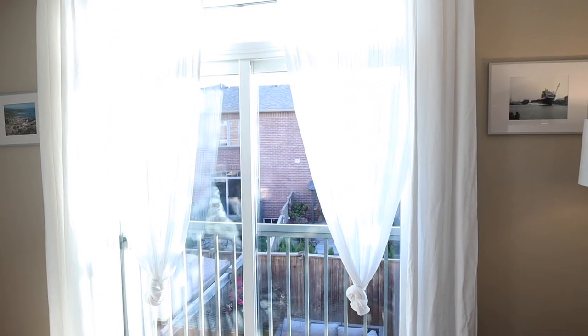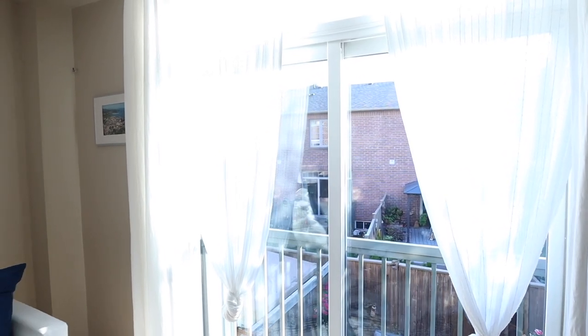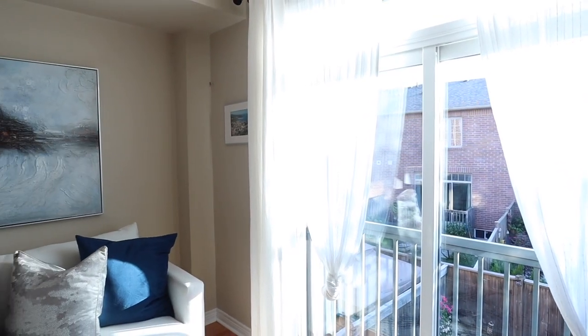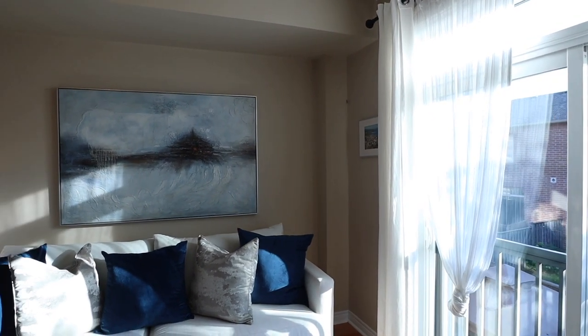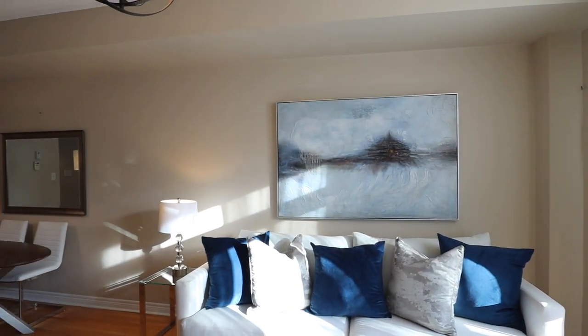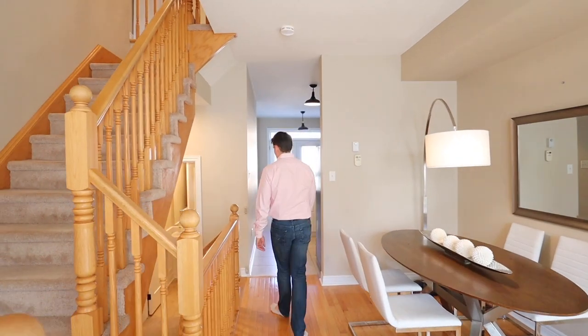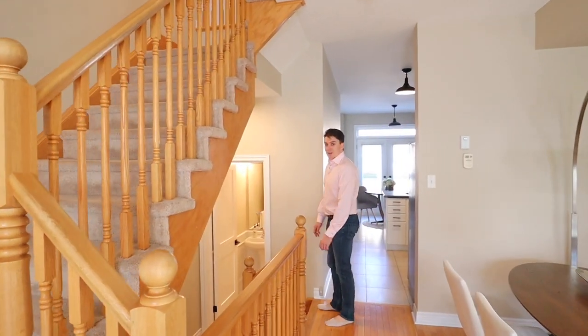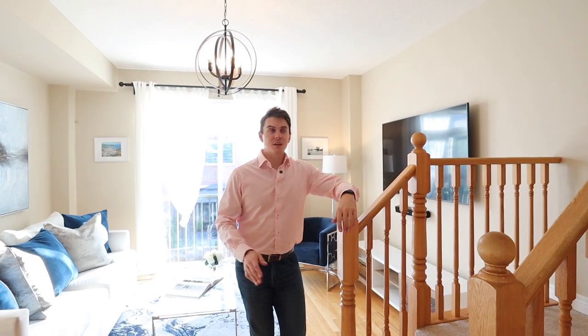And having such generously sized windows brings in so much natural light. You can see, like today's a little gloomy out, it's been a little rainy on and off, and you can see there's no problem at all. Bathed in natural light. The homeowner has changed every light fixture in here. There is a powder room here as well, just off of the main floor. So we'll cut to some footage of that now, but as you can see, it's just here on that half level. So now that we've toured the main floor, I'm going to take you upstairs.